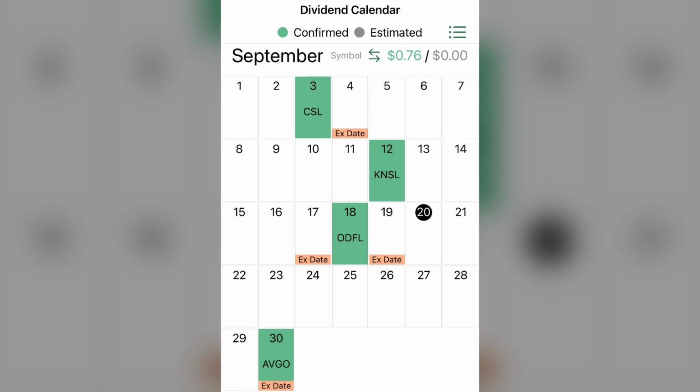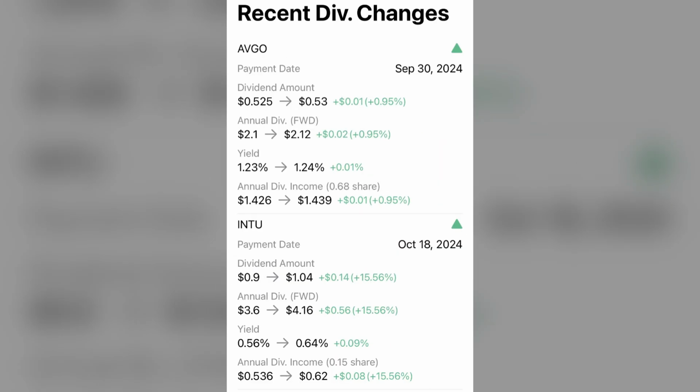Before I let you guys go, I did get some super exciting news in terms of dividend increases that I also wanted to share with you guys right here. So this is one I'm not really sure about, but it was in my app that I use to track, Div Tracker. It says that Broadcom went from 52.5 cents per share per quarter to 53 cents per share per quarter. I didn't hear anything about that. I don't know if this is just like the app did some kind of weird update or whatever, because Broadcom normally does way bigger dividend increases than that. But if this is true, I'll take a random almost 1% dividend increase for no reason. I'm skeptical that it is true or does exist, but I wanted to share it anyway.